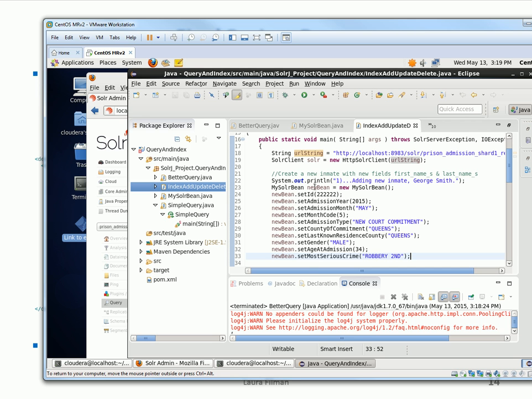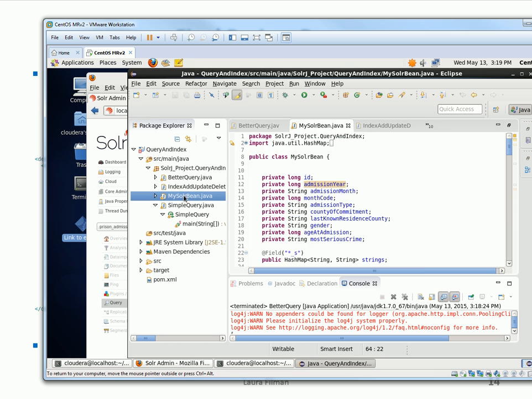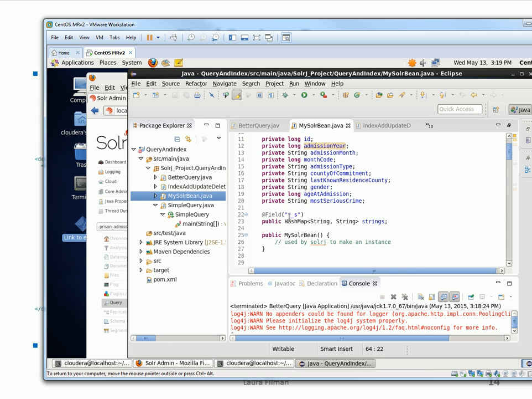The way you can do that in my Solr bean is you have to add this field that identifies that any of the dynamic ones associated with _s can be mapped to this hash map.